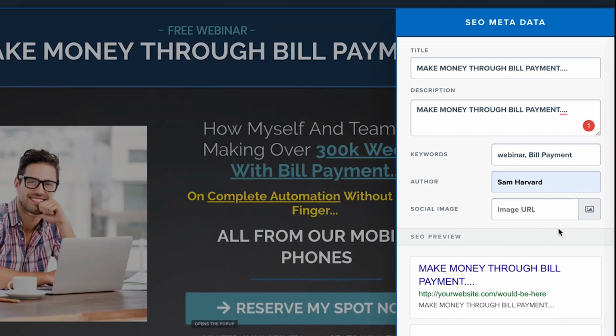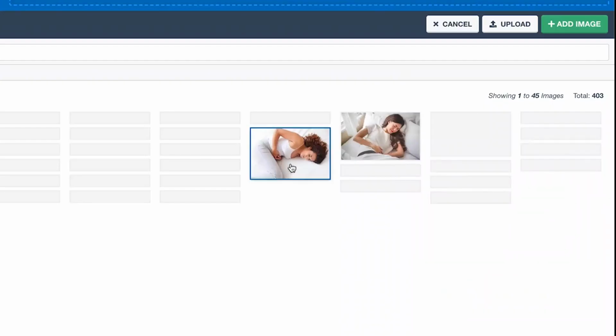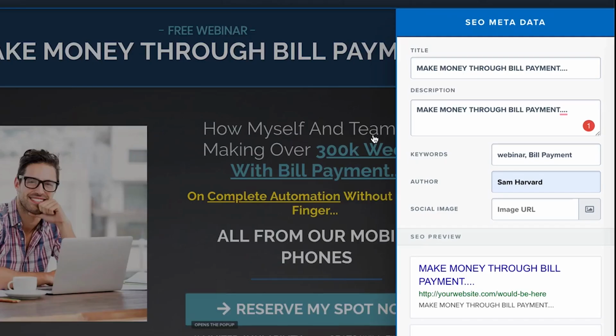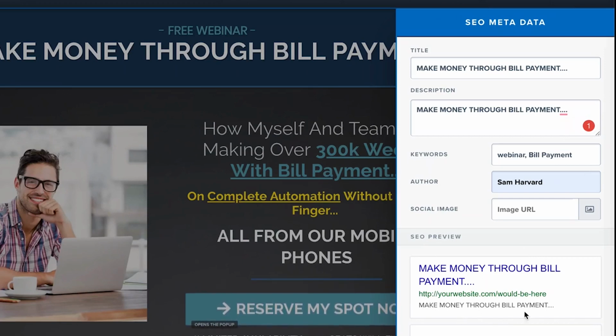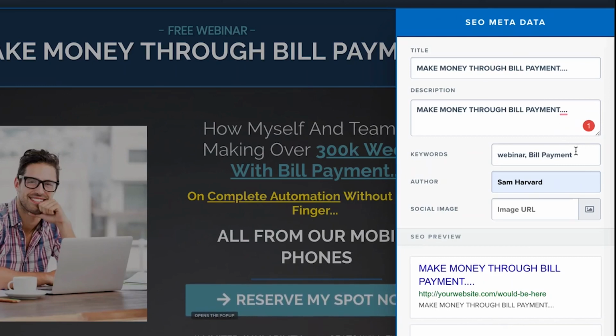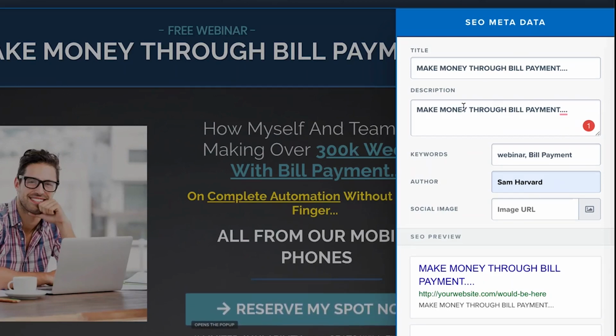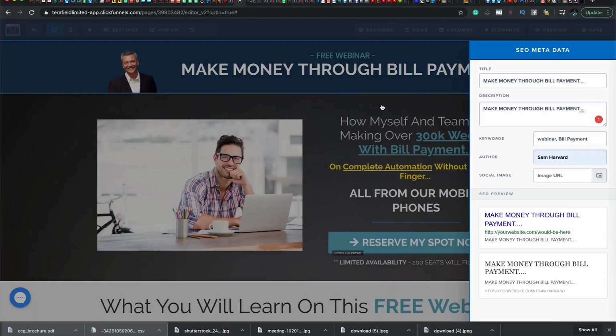We're good. So I can actually upload an image here too if I want. Let's see if the image will come up. The only two images are showing like this. Let's just put this. So any image you have, you just put it there, so when people search for it on Google, they'll be able to see all of these things, especially any of these keywords that match what you are providing.